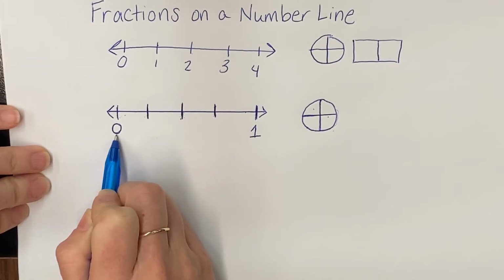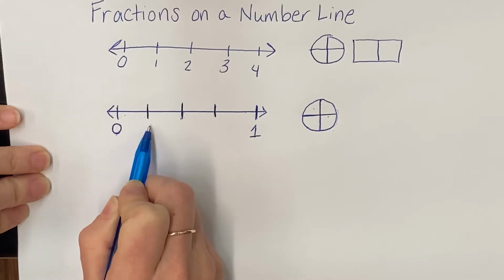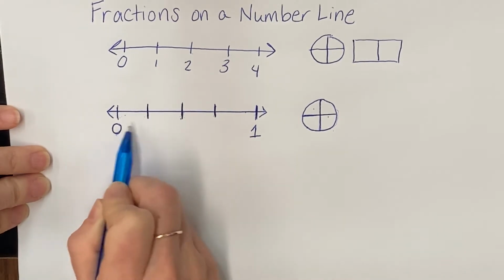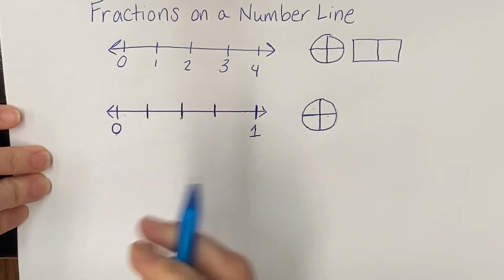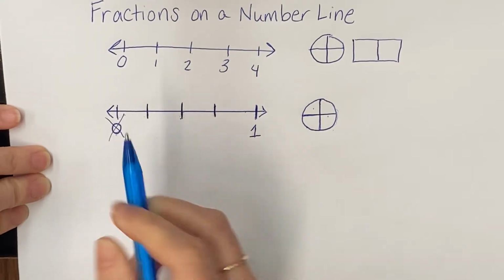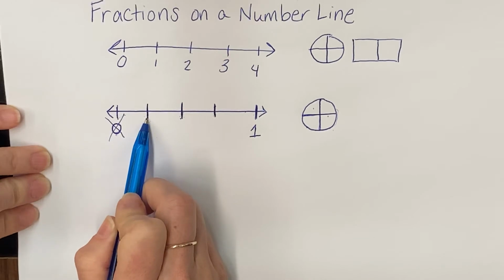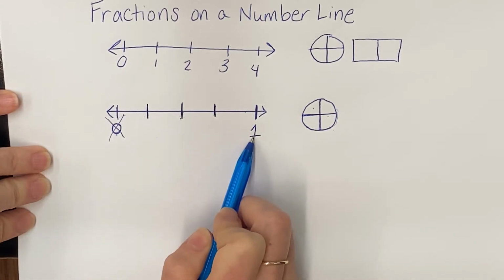Think of it as running in a race, and this is the starting point. You don't count your first mile at the starting point. You would count it at the first mile when you get there. So it's the same as a number line. So we're never going to count that one. We're going to start here with 1, and we're going to count until we reach the first whole number. In this case it is 1.